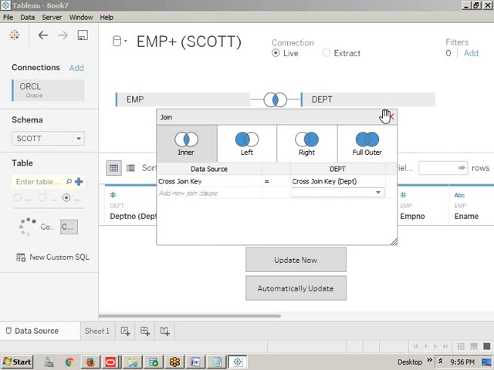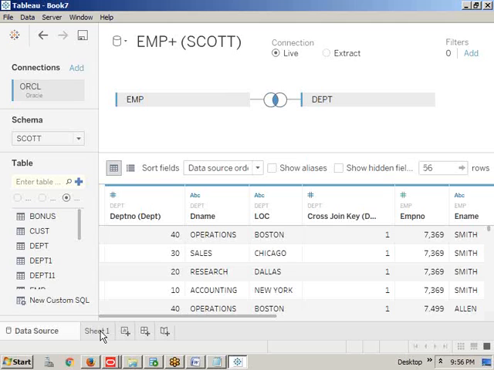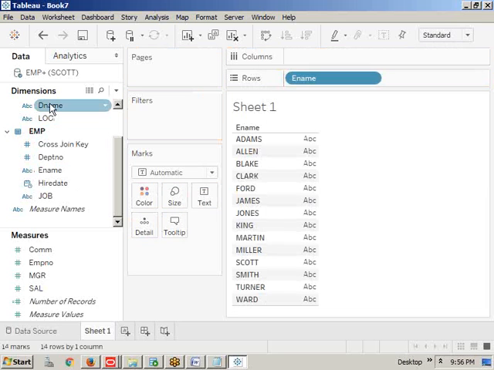Right. Now close it. Here itself you can observe the cross join is coming. Okay, no problem. Go to sheet 1. Take 2 columns. One is E name, second is D name. Then D name.